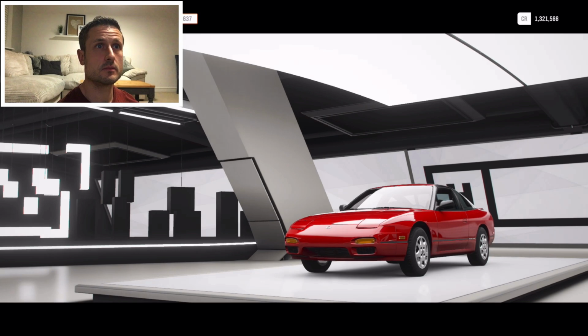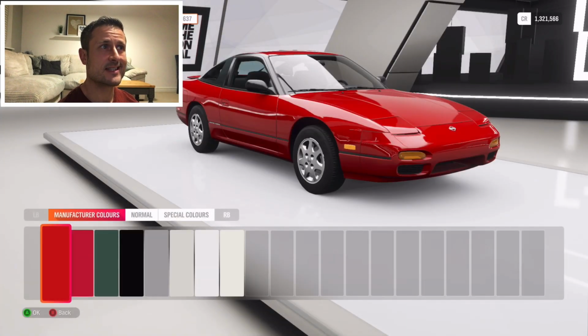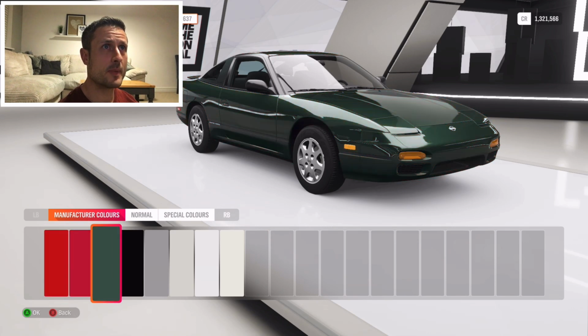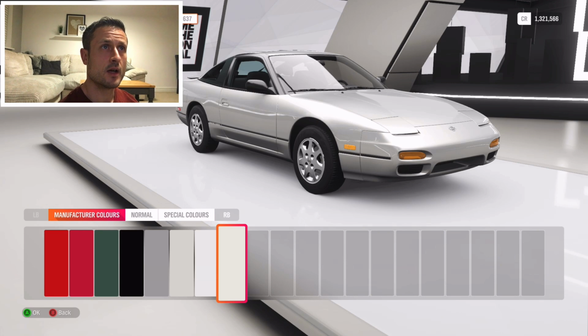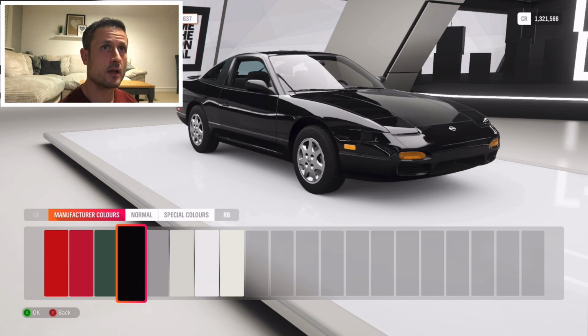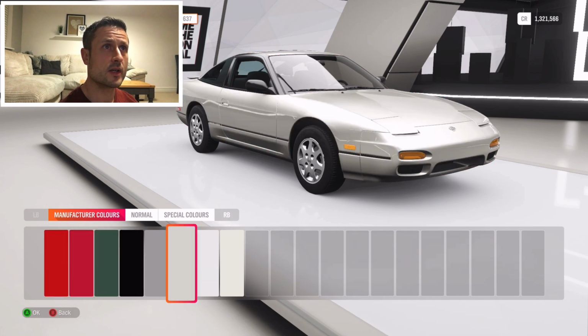Did it just wink at me? I see them sneaky headlights pop down. Pop up headlights. What colour, what colour, what colour? Okay, we'll pick a base colour, a factory colour to start with. Hey, factory. They did a gold. I want the gold.